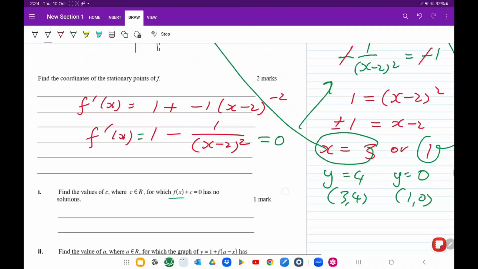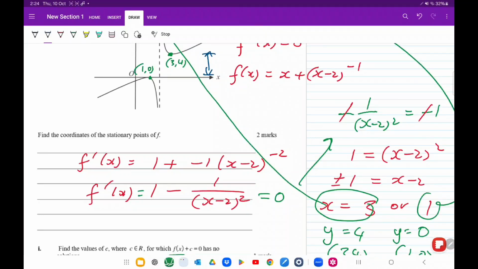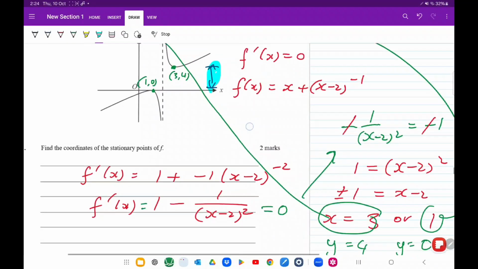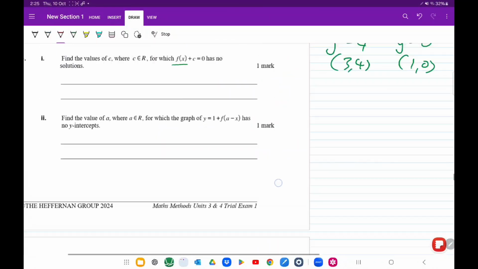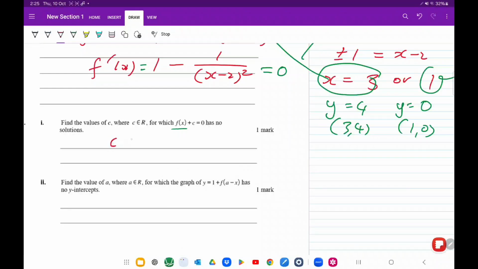Sorry, let me just rehash what I'm trying to say here. Let it be a little bit unclear. There's a particular section here. Now with this particular section, if this graph remains as it is, there will be 1 intercept here. So if we keep moving the graph down, so if C is equal to negative 1, C is equal to negative 2, C is equal to negative 3, and so on, that graph will move down, there'll be no intercepts. But the moment we move it down 4 units, there will be an intercept. But if we move it down 3.99 units, there'll be no intercept. So therefore, the value of C can lie between negative 4 and 0.